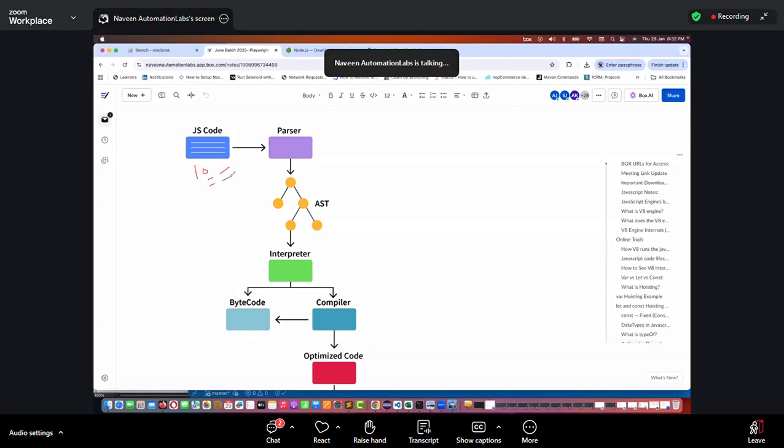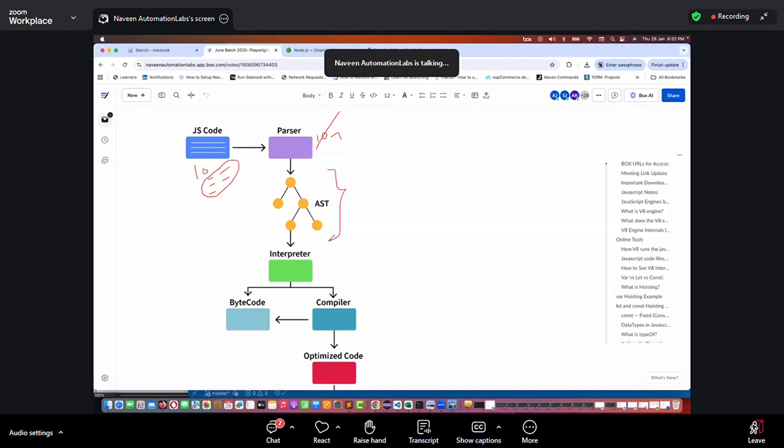This code is doing something like plain English, okay, let's see what you have written. So the parser will just ignore these comments, spaces and everything. And whatever the exact code that you have written, it will just take it over here. Let's see, out of 10 lines of code, it is taking around 7 lines of code here, for example. And then this particular parser will give these 7 lines of code to the AST.